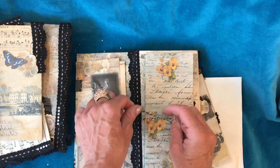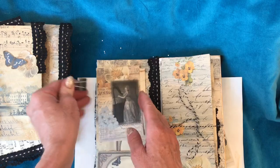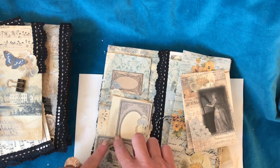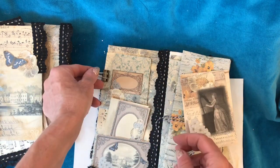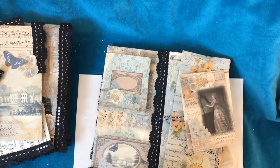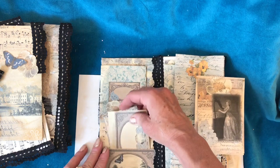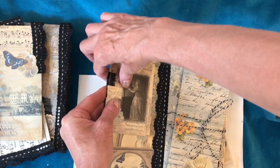Hopefully my tying won't be as bad as my untying! On the inside of the back cover there's just a little bulldog clip holding in a couple of journaling cards, and also holding this little flap closed. The flap is held closed really by these journaling cards, because once you put them in they act as a stopper — but it's also reinforced with the bulldog clip. Here you've got some more journaling pieces, all plain on the back, so ready for journaling — a lot of space in here. And then there's a little flap on the side which just folds out like that.